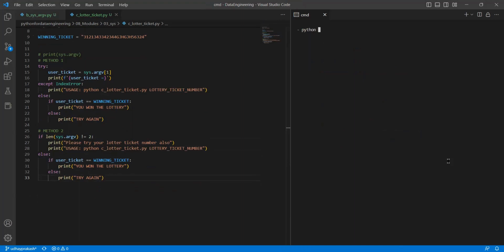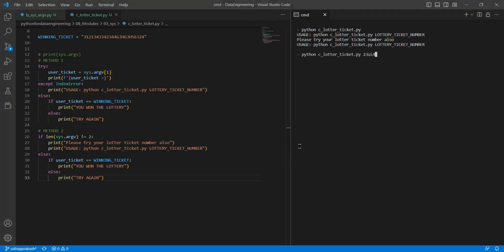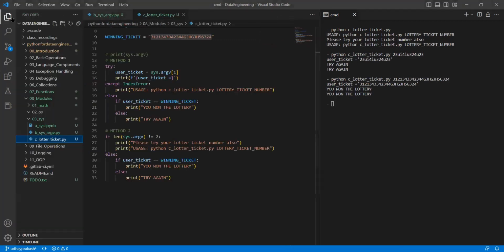Fine. So if I just execute the C, did you see in both the cases, it didn't block the code and it gave me clearly. But apart from that, if I give any other number, it will check and evaluate. If I give the exact number, you can say Python space C so and so. Now you understood the lottery ticket number, how do you create your own things and others? So with this example, we will now move to the next module called argparse.